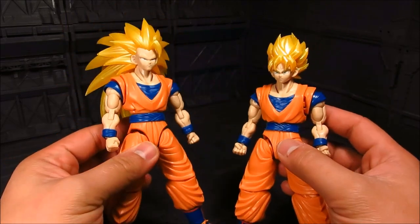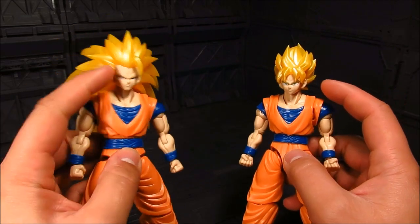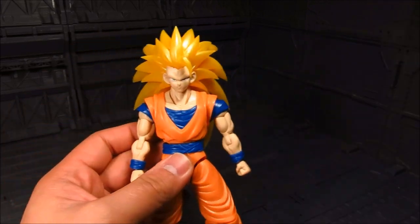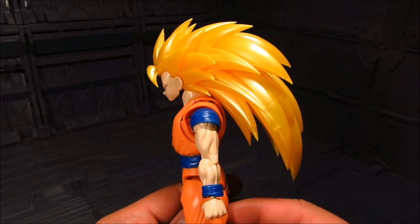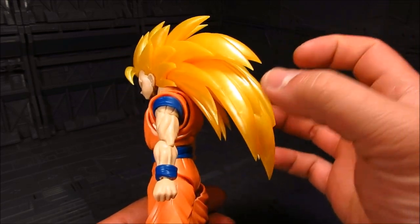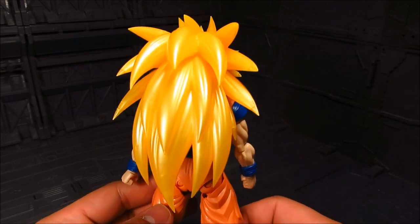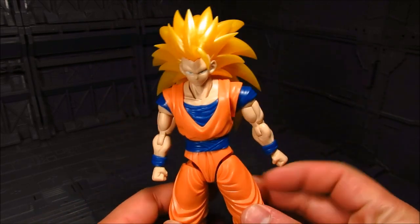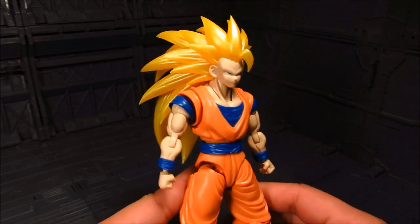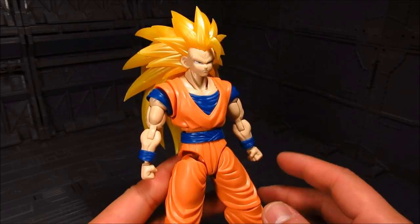It's pretty much the same mold and the difference is the head. Now for Super Saiyan 3, aside from the big bushy hair — kind of like Sonic — it doesn't have the eyebrows, which is accurate. The hair here is actually a combination of a two-piece clamshell: you combine the two pieces, so you get the first, second, third, and fourth piece and you kind of build up on that. It's really nice — this is a lot better than the Figuarts. It's easy to build and not that difficult; if you've been building High Grades it's actually a lot easier with less parts.